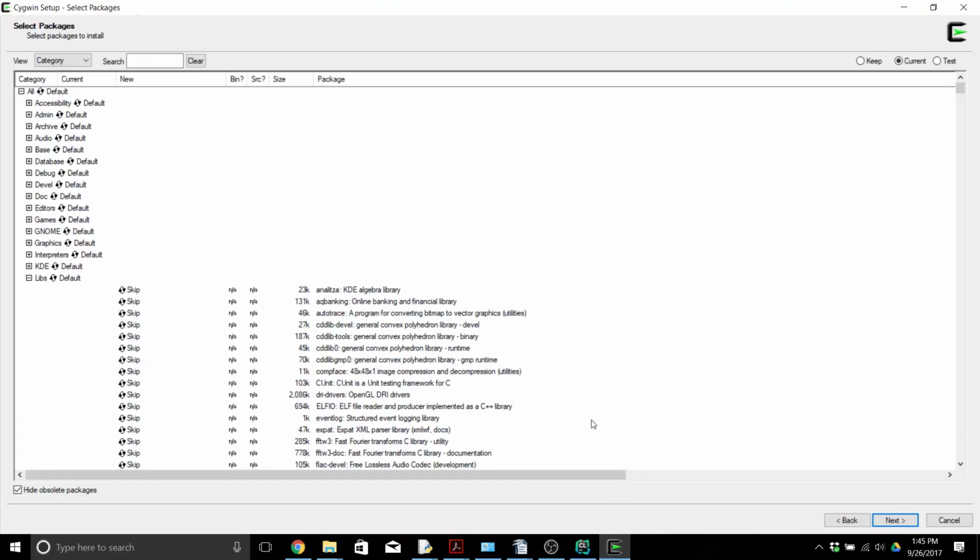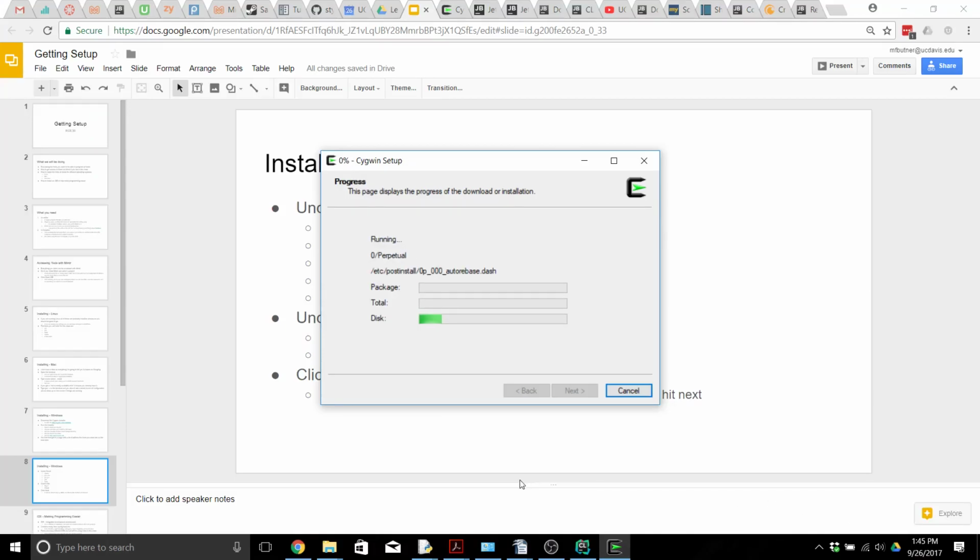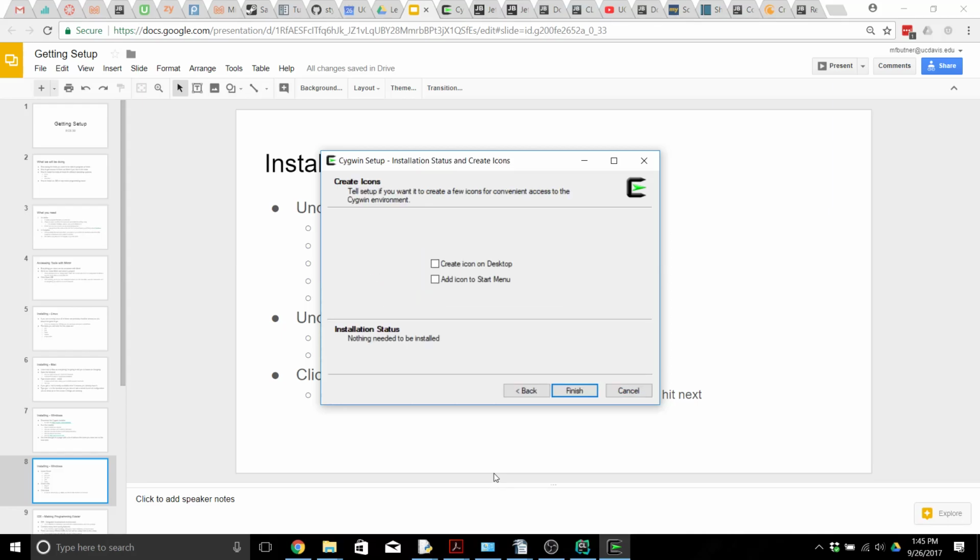Then after you've selected these, you're going to hit next. You're not going to see it on my screen, but a window should pop up asking if you would like to install the dependencies. You absolutely do want to install those dependencies, otherwise it's not going to work. Go ahead, hit next, hit next again. You'd also probably like to create an icon on your desktop. And then after you hit finish, you'll be done. I'm going to hit cancel because I already have everything installed.